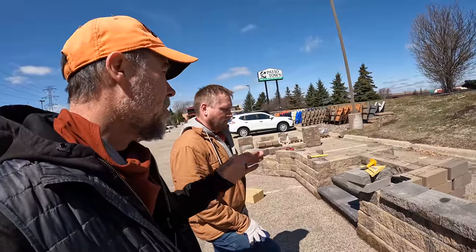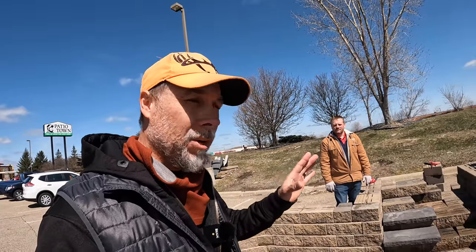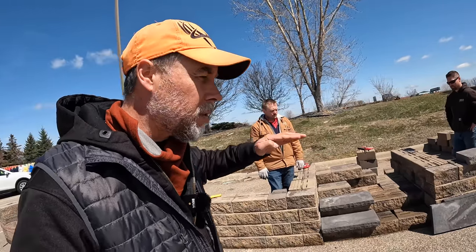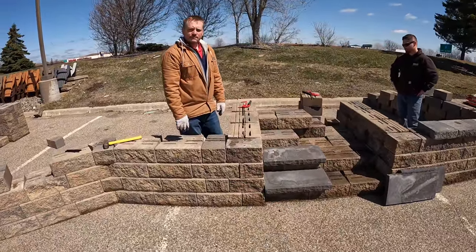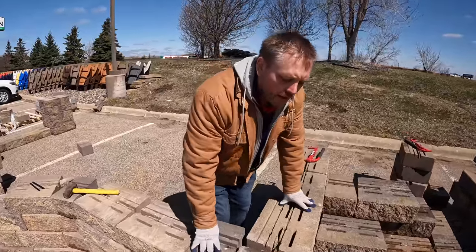We use the exact same unit and the pyramid method — it's not difficult. We're almost through this training, so if you've enjoyed it, a big thumbs up goes a long way. We have two different ways of building stairs using these blocks. The first is the cut-in method — put in a couple of blocks, backfill with soil, put in more blocks, backfill — but I don't recommend it because you can get uneven deflection over time. What we're talking about instead is the pyramid method, which is the best way to build a set of steps.